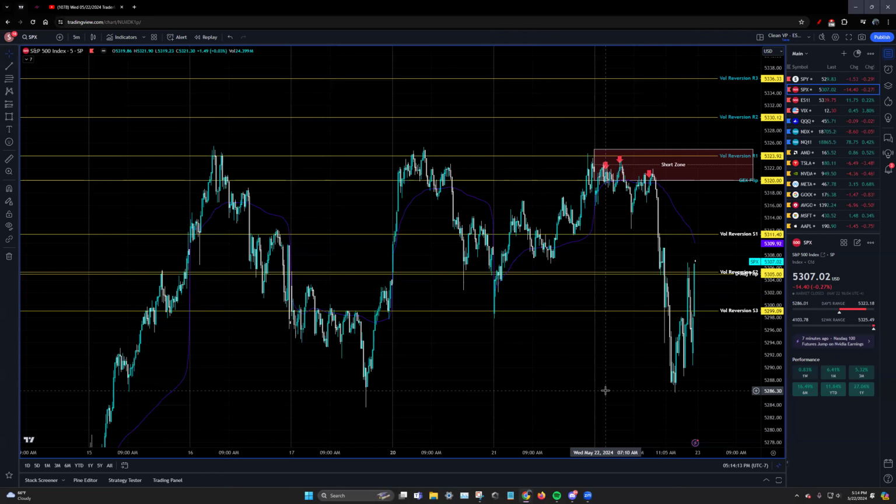So half size here. Then I added into this one, and then we got the full exit down here, stops and profit on the runners, thinking that 5,300 would come, right? But ultimately got stopped out in profit here, and then re-entered when we got to this area again. So for me, it's once again understanding the day that you're in. There's a lot of people who obviously sized relatively large today or picked different contracts, whatever the situation may be. But yeah, I had 533 puts. So once again, right, your 532s.